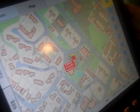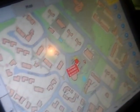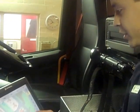Okay, so this is a mobile data terminal. Basically, the red dot is us, our fire engine. It's got GPS, so control can see where we're going. All these yellow bits are hydrants within the area, so whenever we go anywhere, we know where the closest hydrant is. The red ones, I think, are the ones that are out of use.